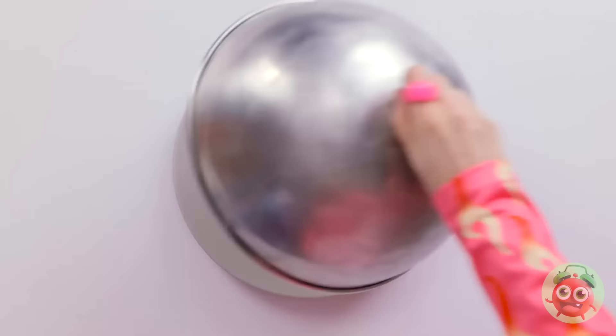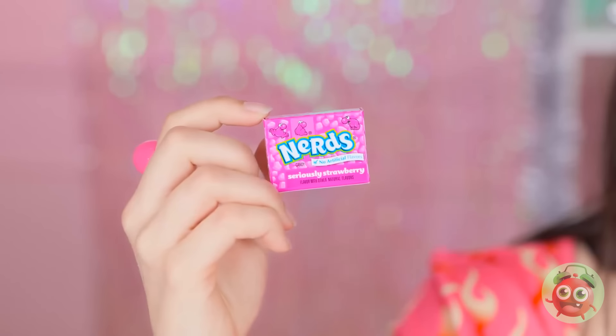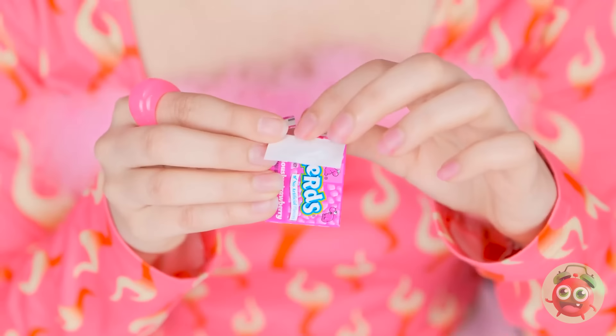Me first this time, right? It's nerds candy, I guess. I was kind of expecting something a little fancier — it's such a tiny box, and the candies are tiny too. Not to mention I'm way cooler. Might as well open this box and give them a taste. I can probably pour the whole box in my mouth at once. They have a strawberry flavor but they're kind of tart, too — they sound crunchy too. Leo, I'm starting to feel strange. Claire, are you okay? The nerds candy's turned me into a nerd! I don't wanna be a nerd! Would you like some of my candy? I guess I'll be a nerd all by my lonesome.